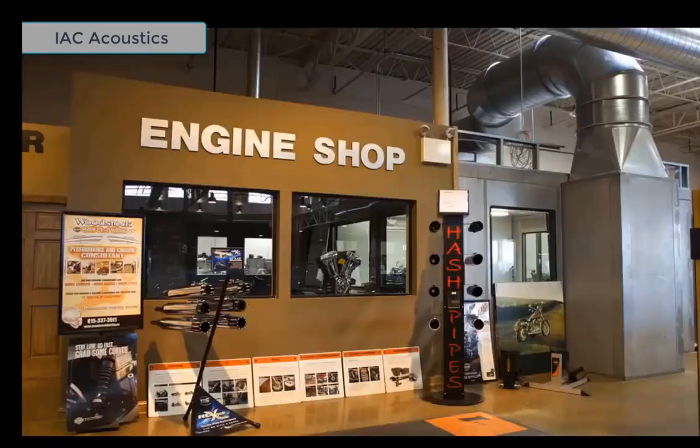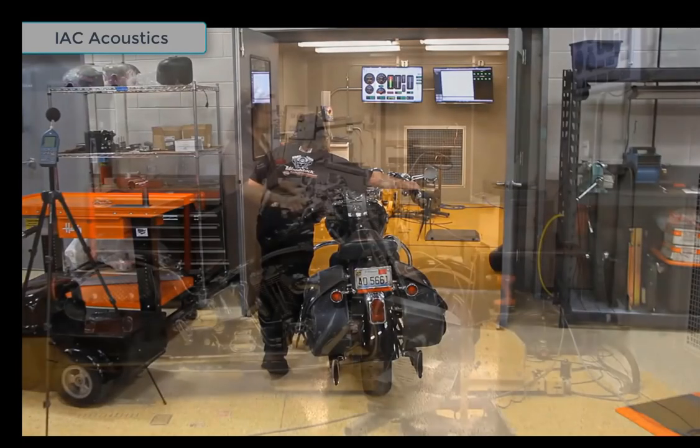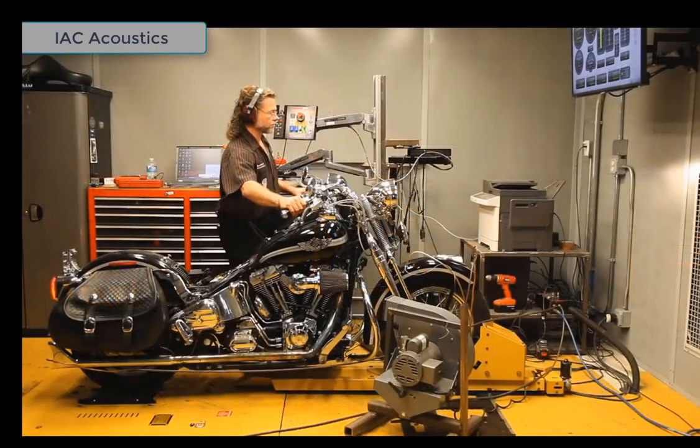Sure. The owner, Doug Jackson, loves what's called a sizzle, so it looks really nice — he wants a lot of people to see. The phrase we have here is there's nothing to hide. Come on in, take a look, we'll do your bike and you can watch. So this one is equipped with the most windows we could fit in any dyno room possible. It's adjacent to our engine building room, so the bike comes in through one set of doors, we've got plenty of viewing room, all our computers set up, and we'll do a dyno. The back room is set up more like a mule — it's got two double doors so we can get a bike in, back up, and go out. It's not as fancy or as pretty, but it's a little more utilitarian.